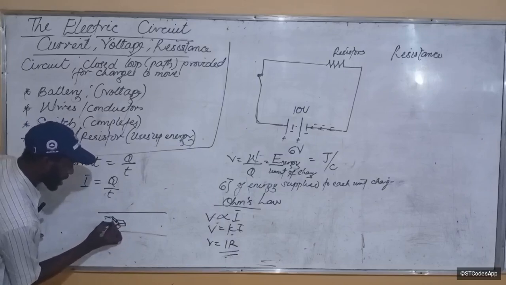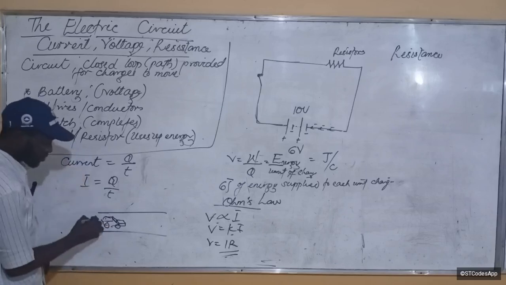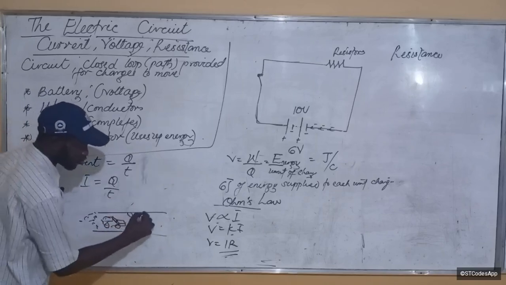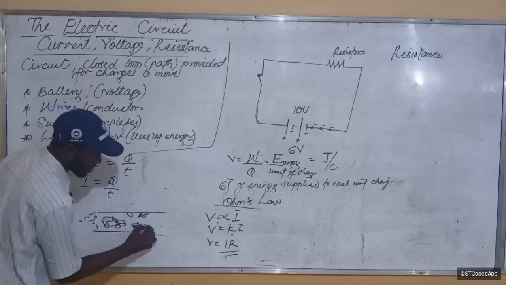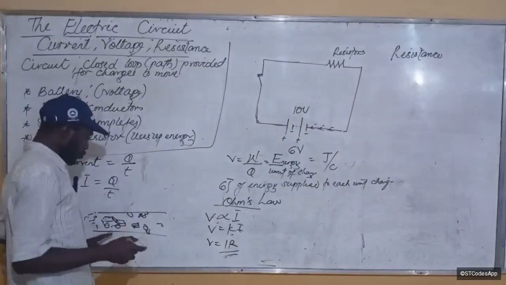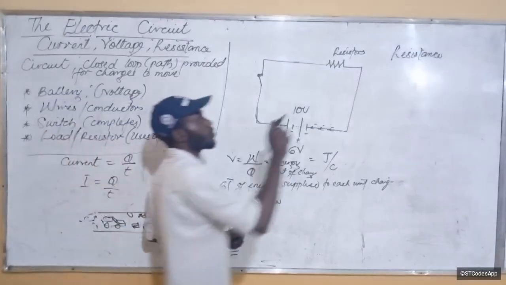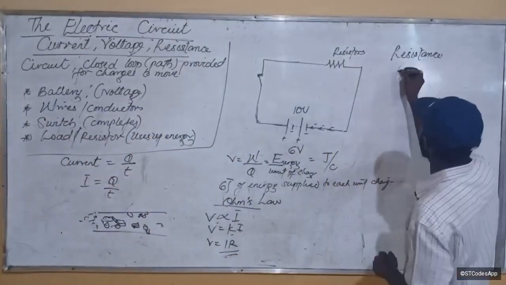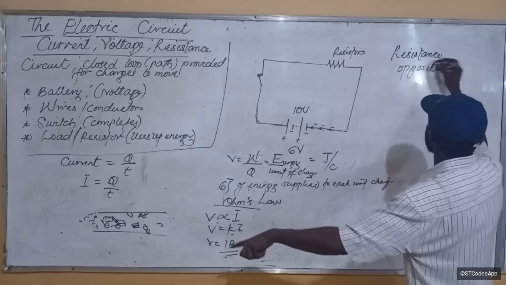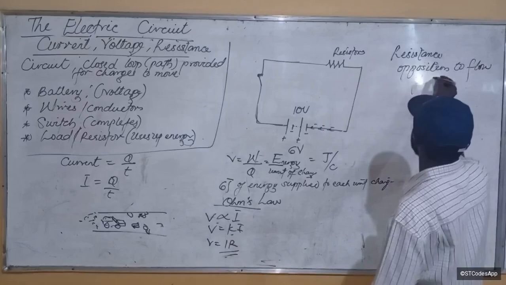So he will speed up the car, and you'll even be telling him to slow down. Okay, so that will speed up. But when it gets to a path where there are stumps and roadblocks, he will begin to try and maneuver his way. He can't speed up here, right? So that maneuvering, trying to find the path, is called resistance, because it is an opposition to the speed of the guy, just like it is an opposition to the flow of current.